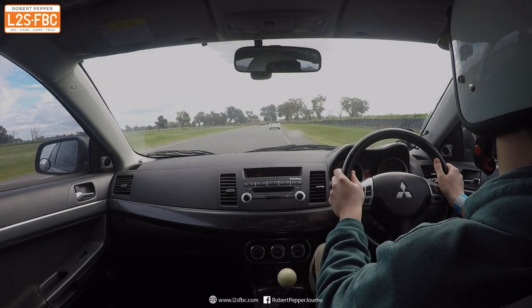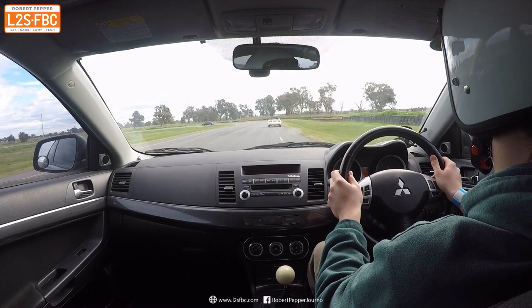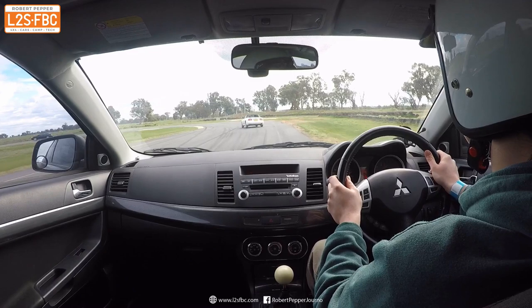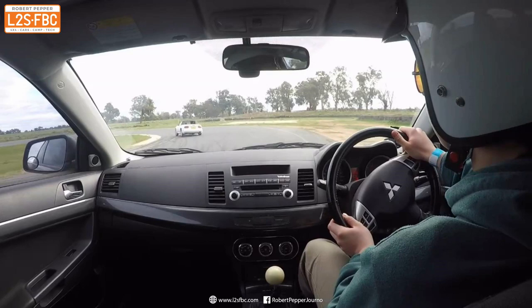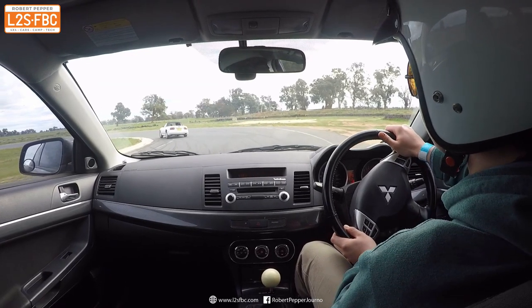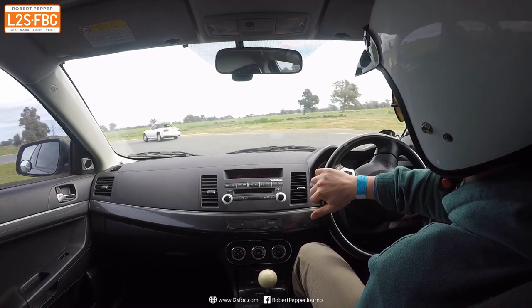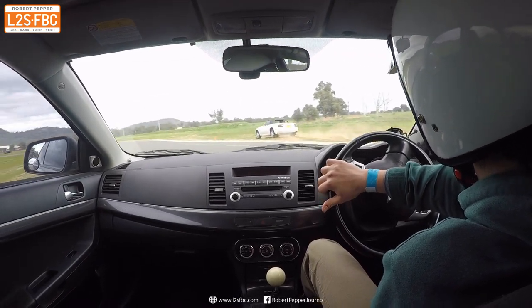Let's take a look at the MX5 into the corner. Braking there for the corner and starting to turn in — this is the point where you'd start to realise you're going to miss the apex. We get to this point and see the apex has been well and truly missed. This should be setting off danger zones. You can still recover it here, but it doesn't look like the driver has realised that. And at this point it's set — you're going off the track. Turning the steering wheel more isn't going to make a difference. It's just a case of lack of vision.